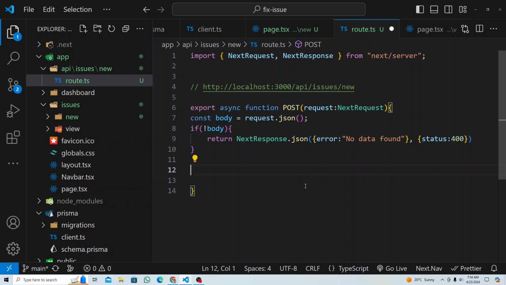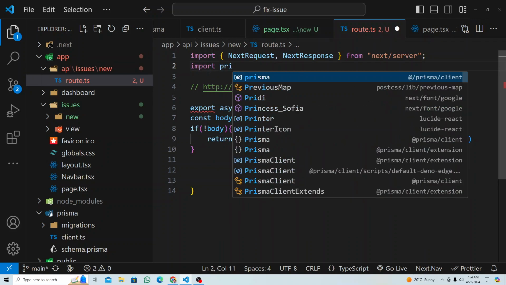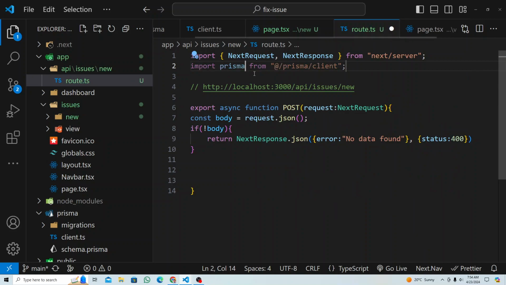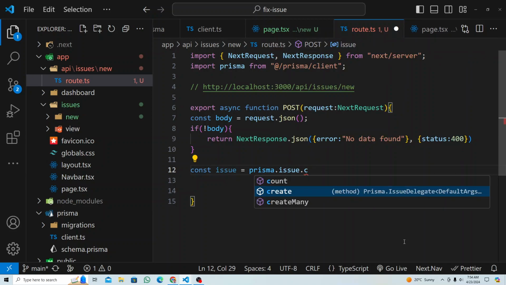You're gonna import the Prisma, because Prisma is the client which is gonna handle all our communication with the database. So const issue equal to prisma.issue. See, it has issue now. Dot create, right?